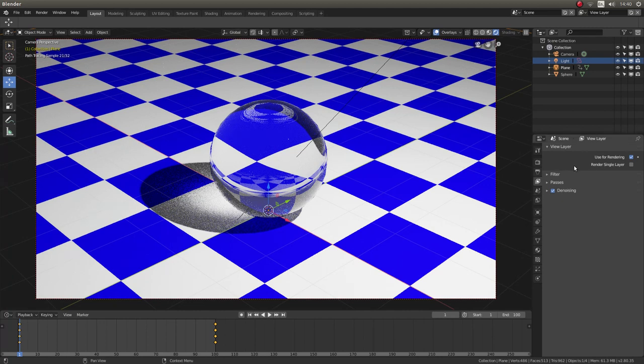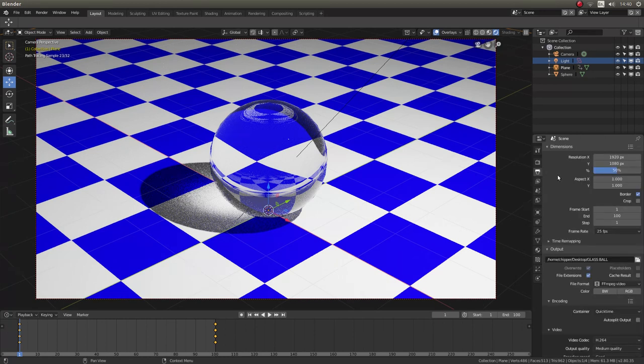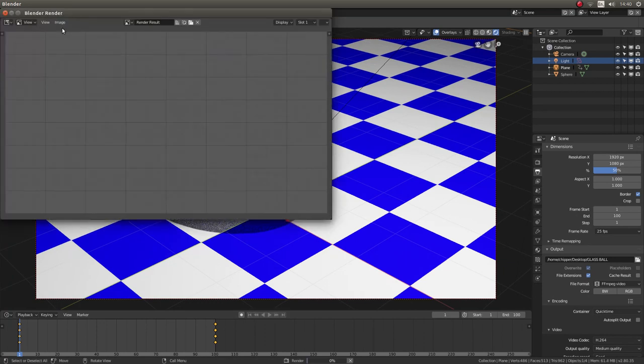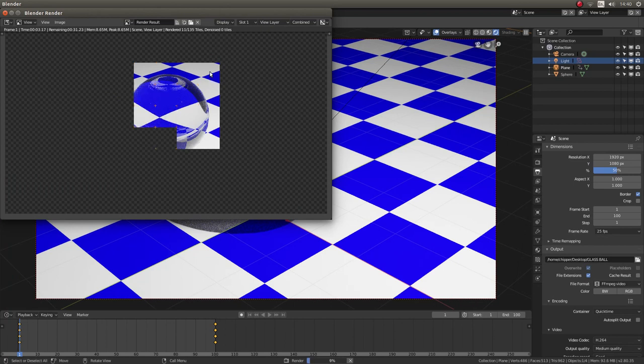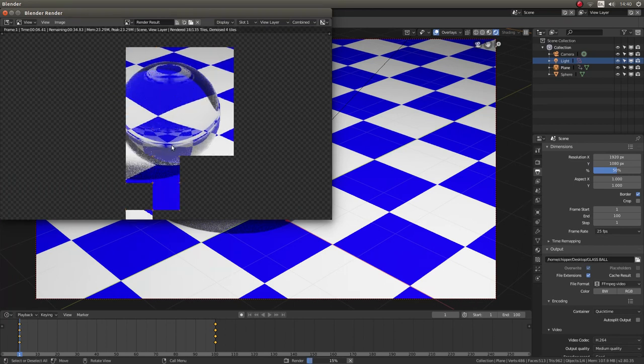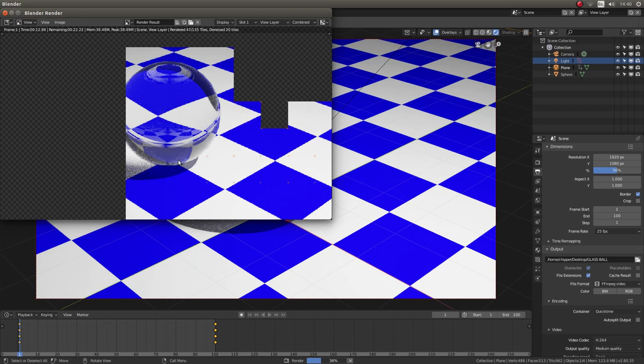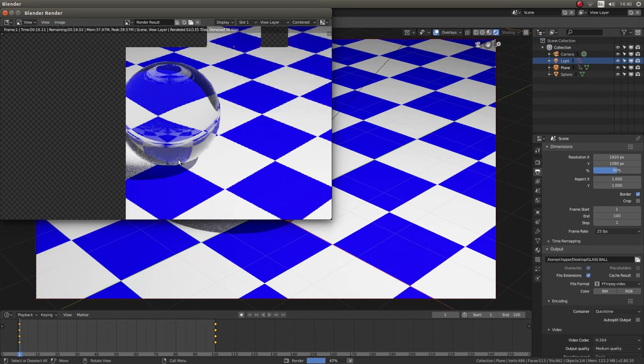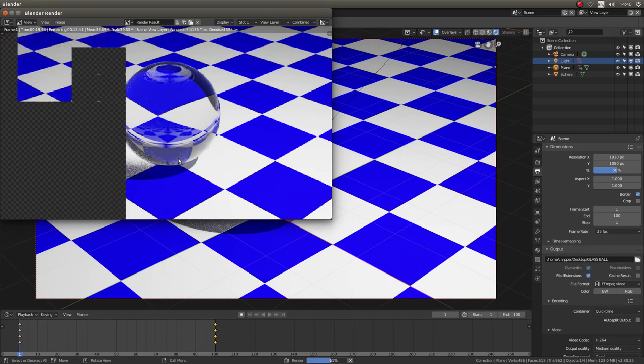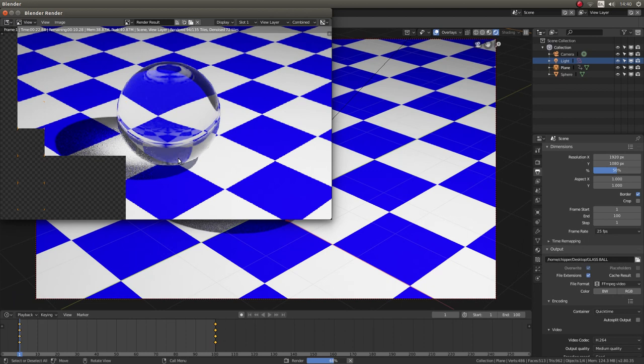Now if you've set everything up along here, all you need to do now is come to the top of the screen and look for the button that says render. Left click on this, and don't left click on image, left click on render animation. Left click on this, and what will happen is this. Now if you look at the view, it's grainy because you use the denoiser. I'll wait till it runs around. It does a double sample, and when it decides, it will remove the grain.